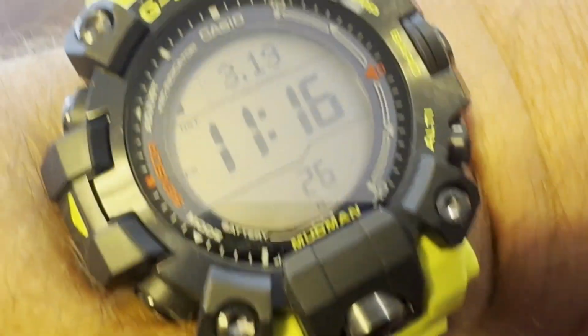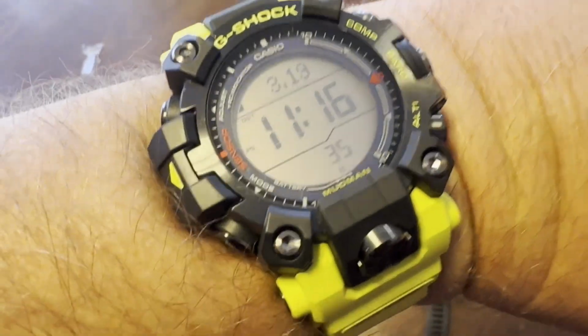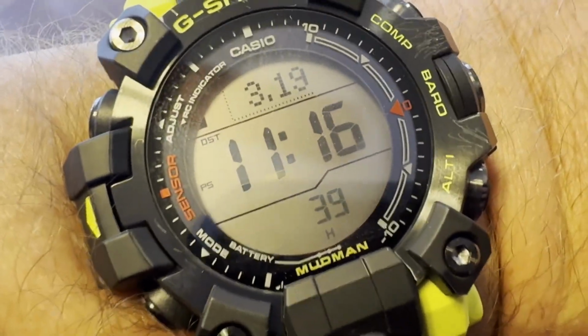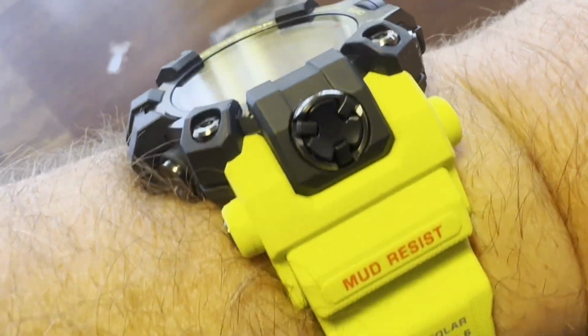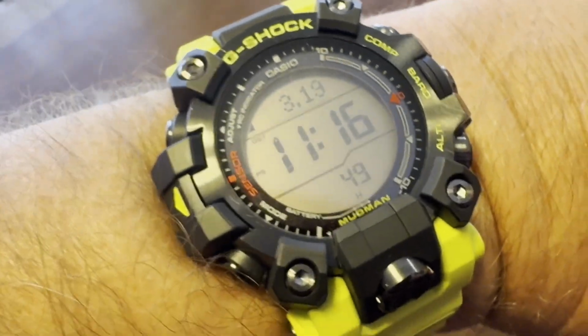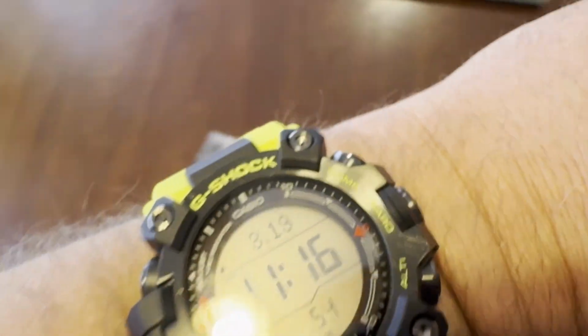But this watch is showing 11:15. Now, you notice that the seconds are pretty much the same, okay? That's because the metal bezel MUDMAN has Multi-Band 6. So it's synced up the time, but it has no idea what time zone that I am in, right? This one does on account of the GPS. So I don't actually have to set the time on the metal bezel MUDMAN. I just have to set the time zone, right?